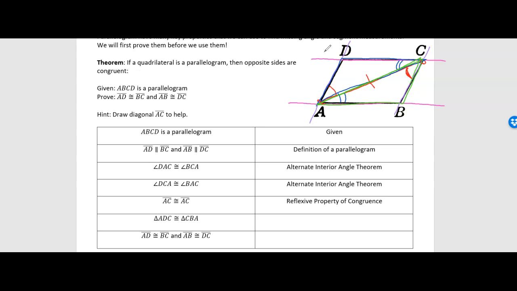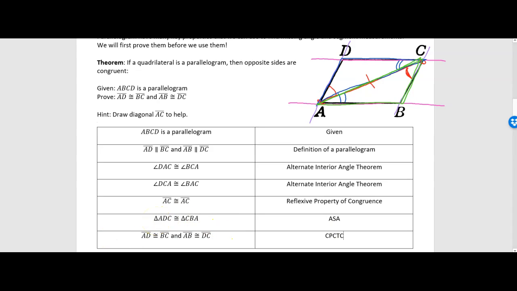And let's think about which congruence property shows us that. Which of those acronyms proves that these two triangles are congruent? Well, right here we have two angles and one side that are shown to be congruent, which means that we are using ASA because the side is in between the angles. Otherwise, it would be AAS. Once we've proved that triangles are congruent, we can prove that corresponding parts of those triangles are also congruent by CPCTC.